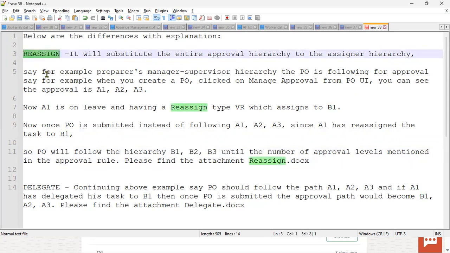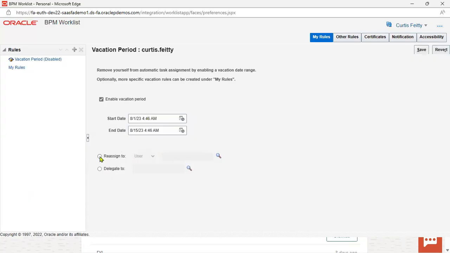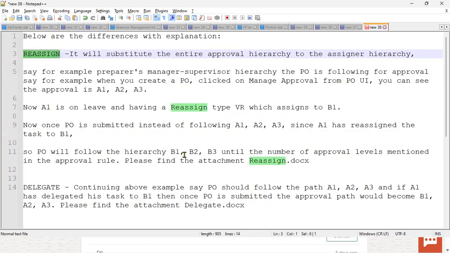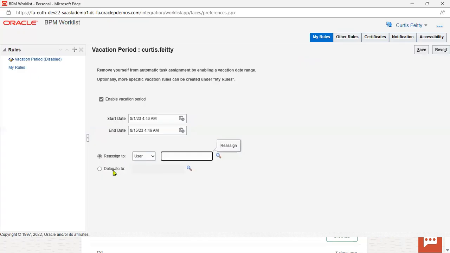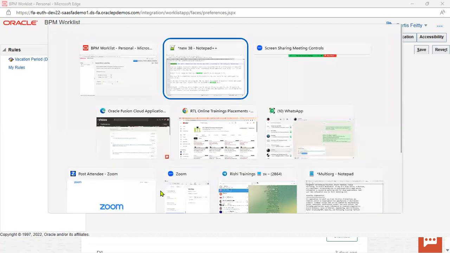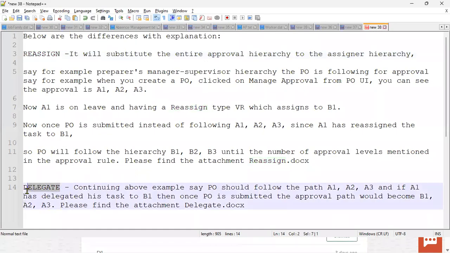Okay, that is a reassign. You mention here to reassign to a particular employee, so that it will go to that hierarchy completely. For example, instead of reassign, if you specify delegate to, what will happen?